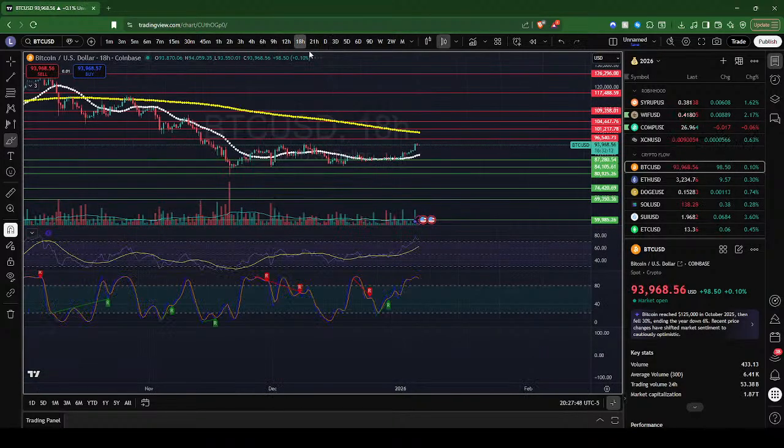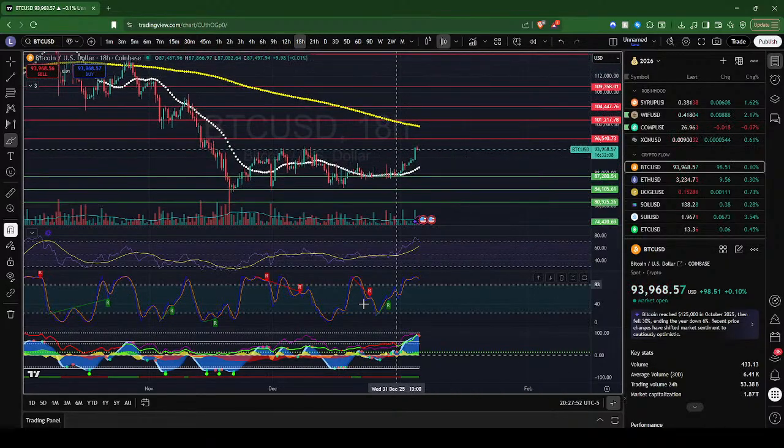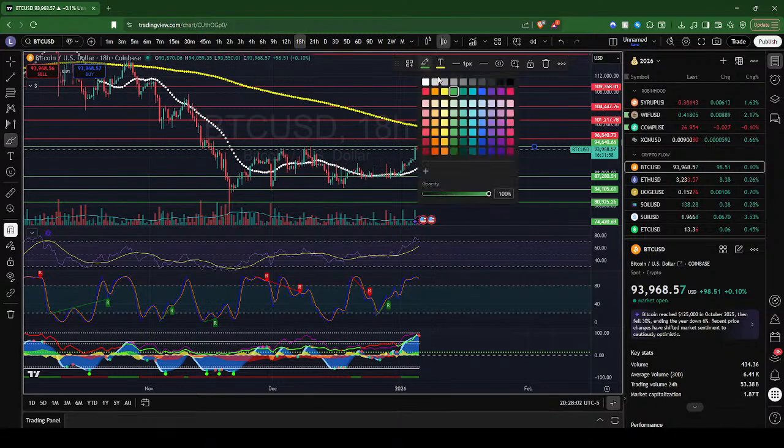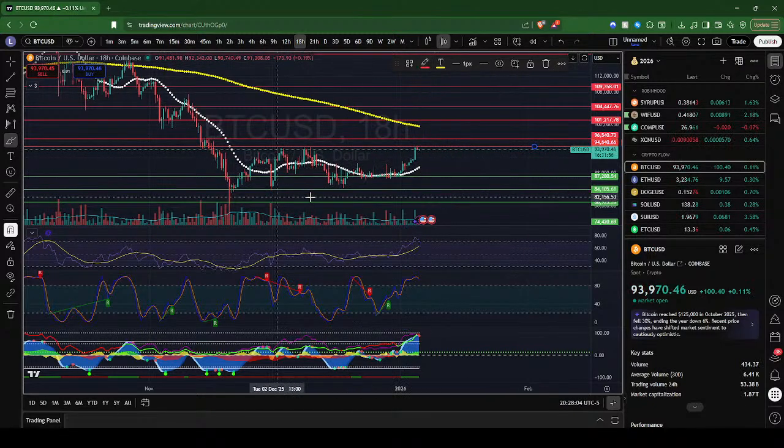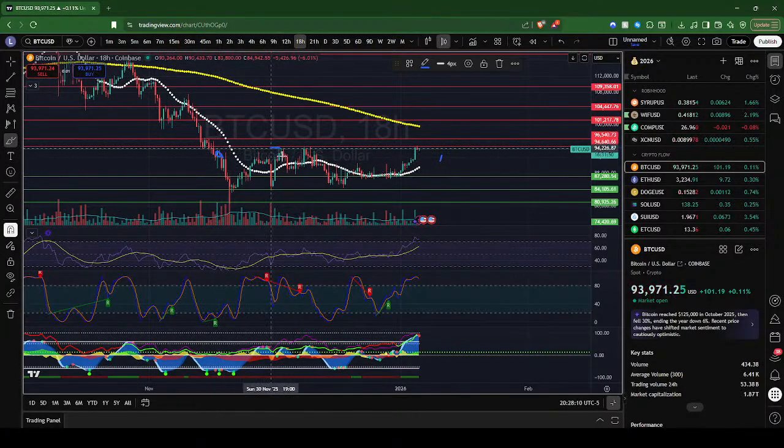So we'll go to the 18-hour, just see what we're looking at. And same thing, we have our stochastic RSI in the overbought region, and we're hitting local resistance levels. So here, one thing we'll do is put a resistance level right there. And as you can see, we've smacked this. We could even say 1, 2, 3, and this is the 4th time we're here.